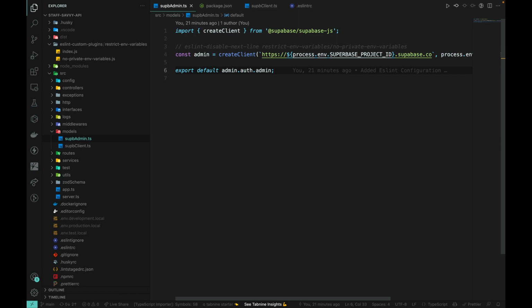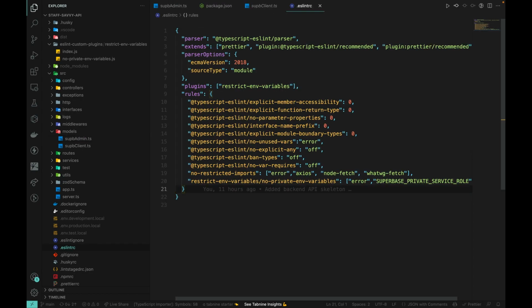Sometimes, there are tons of linting rules that you can reuse. You can see these are existing rules that you can use to make your linting easy, like explicit member accessibility and function return type. For these you specify 0, which means it should be fine, 1 means it should give you a warning, and 2 is error. So you can see no-unused-vars. I can use error like this, or I can just write 2.